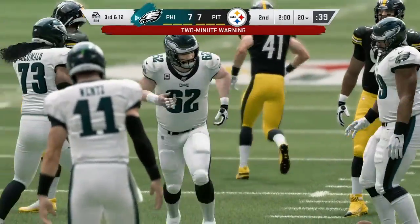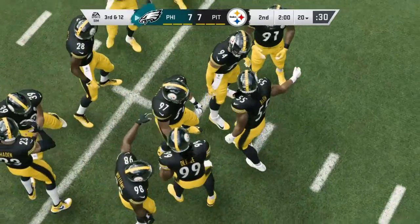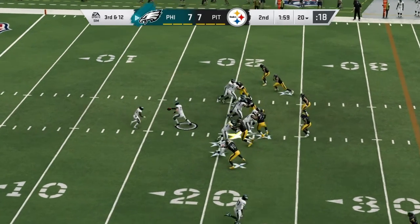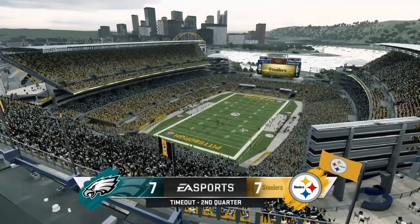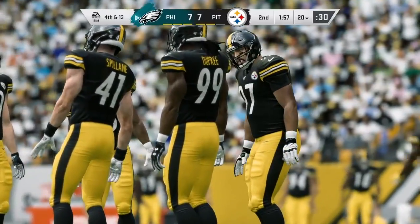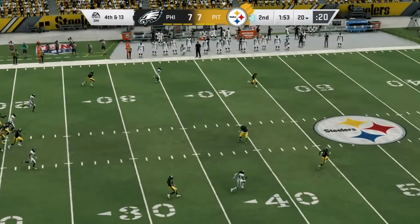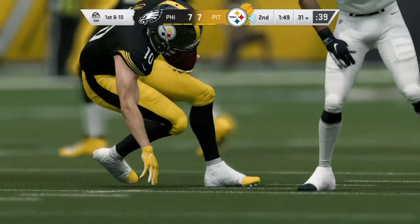And on 3rd down, a nickel formation here defensively. They'll run with Scott. And he got blown up on that play. Back at the 20. Now the Steelers use the first of their 3 timeouts. So as they take it over, we step aside. On 4th down, out is the punter, Cameron Johnston, to boot it away. Back deep for the Steelers, Ryan Switzer. Great coverage there, holds him to a 2-yard return following a 50-yard punt.